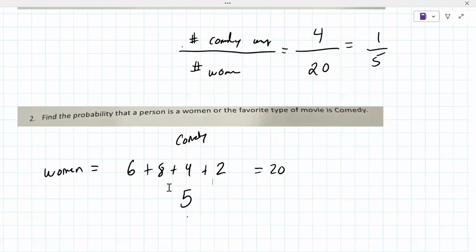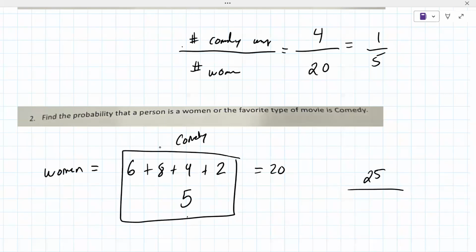Okay, here we go. All right, I did it. Okay, so how many are there total here? 6 plus 8. I added 6 plus 8 plus 4 plus 2. That's 20. There's another number here, Sourish, and 5. And we just have to divide that. We're not dividing, Sourish. We're adding. You add up all of these numbers: 20 plus these 5 is 25. Okay, 25 out of how many total are there in the whole table?